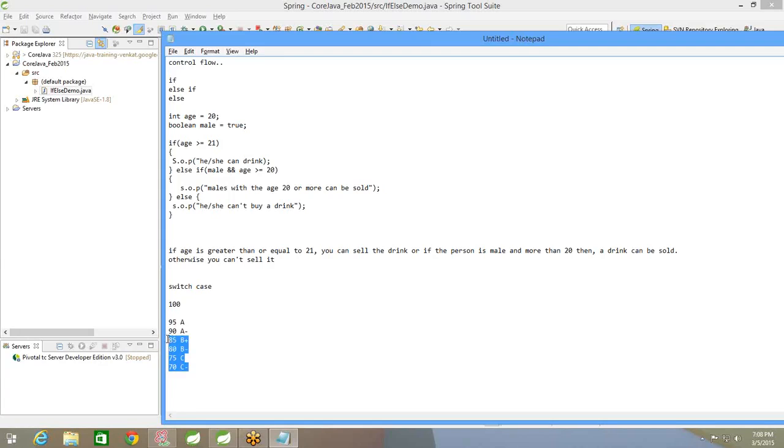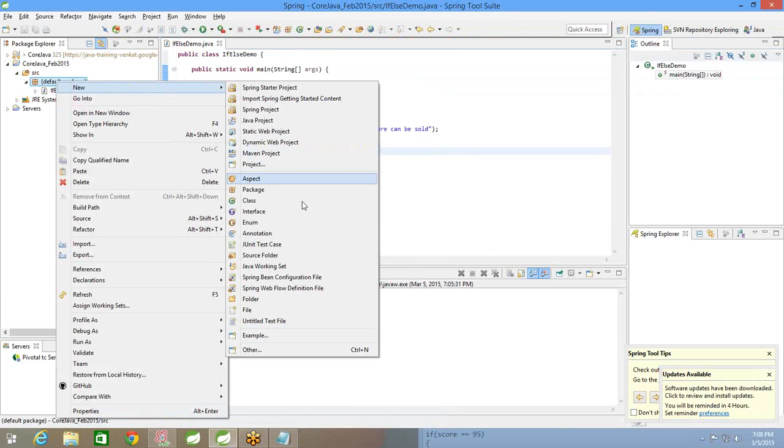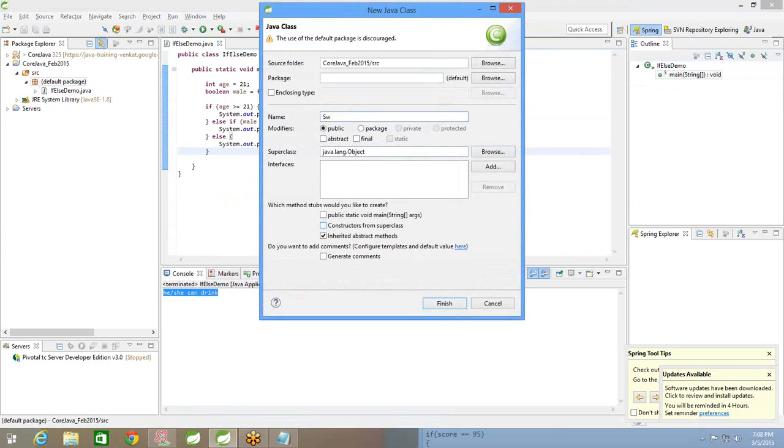So what you can do in this particular case is that, okay, you can definitely write an if-else condition. If the score is equal to, how do you write equal to? Equal to, right? If score equal to 95, then you can say grade. Let's write the actual program. I'll say switch case demo, but I'll show you first how to do this one with if else, or I'll just say if else demo 2.